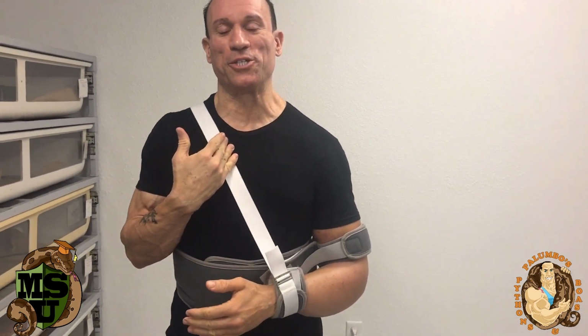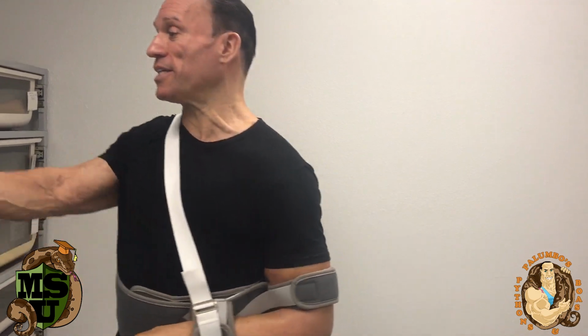But the key is here, I have just had a shoulder replacement surgery done. And that's right, total shoulder replacement, only 4 days ago. So I am not going to be lifting anything. My wonderful wife, Amanda, is going to have to remove our female and then clean up the baby. So we're going to show you everything that's going on here. Let's take a peek in here.